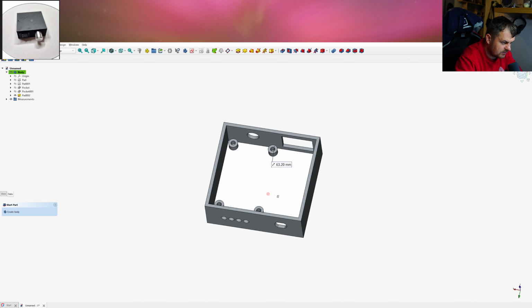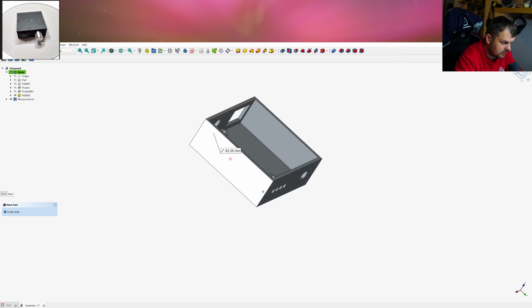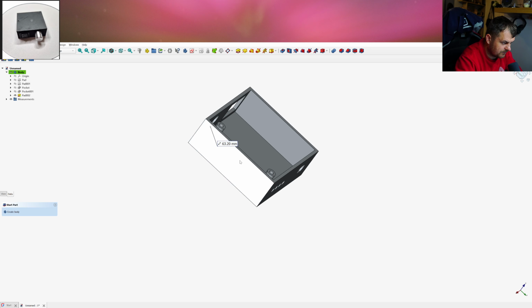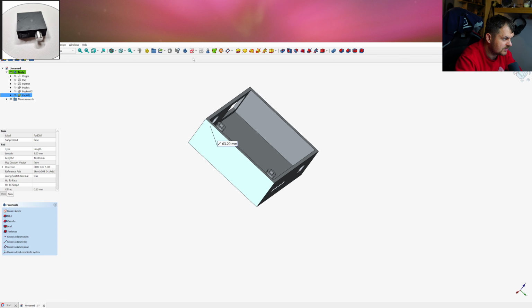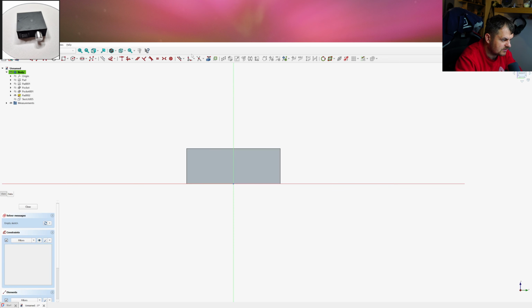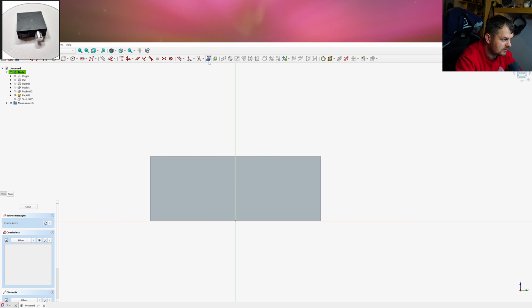So to have a cover, we're gonna create a hole in this wall first. So again, sketch on the surface. We've got this line in the middle, so you see it will be easier.